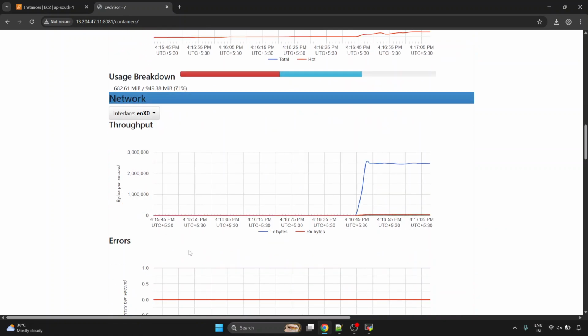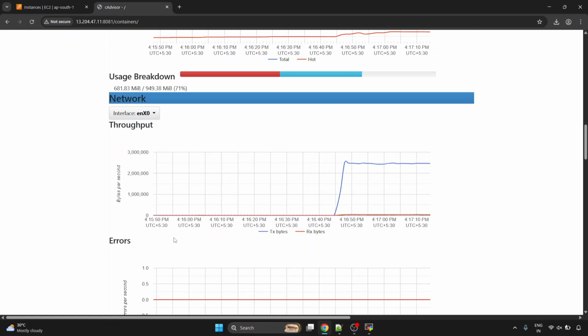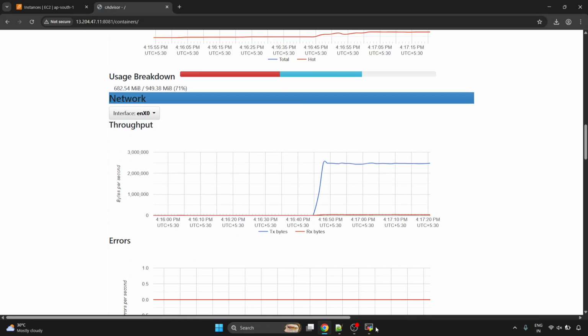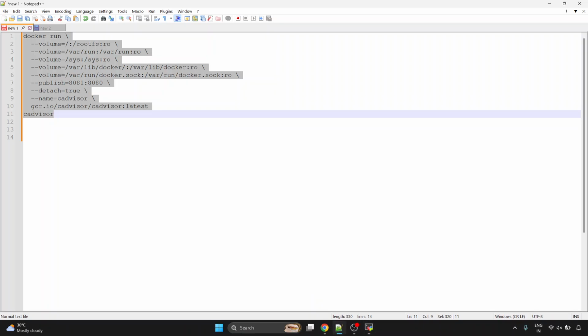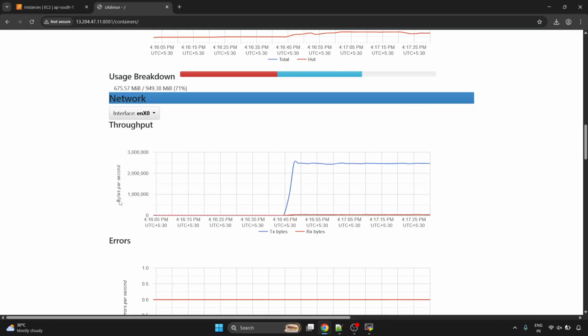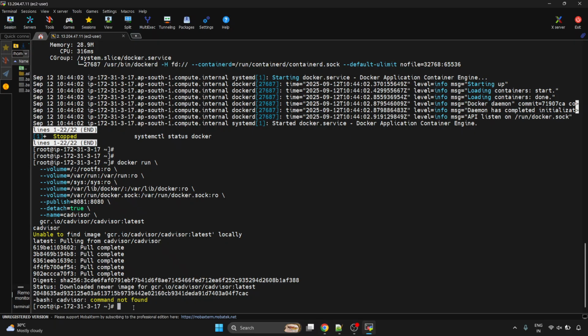Now my aim is Prometheus to Grafana. The Docker container data will be monitored with Prometheus and Grafana. Next, we can run the Prometheus container. All is correct. So next, we can add the Prometheus container.